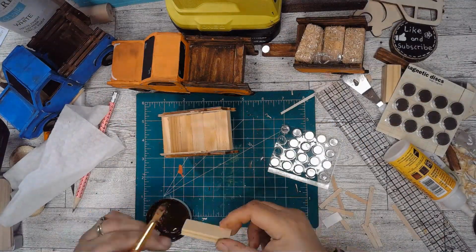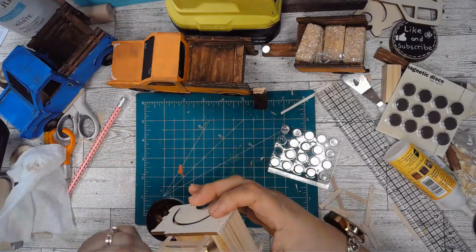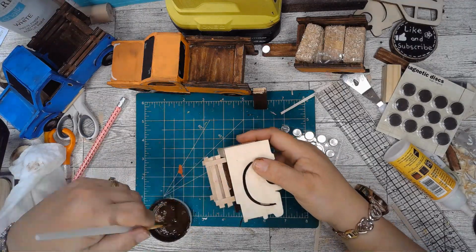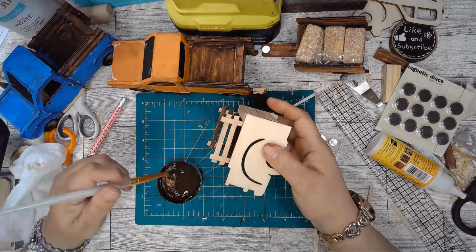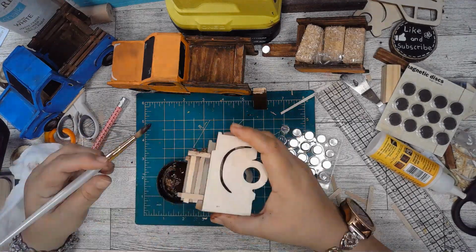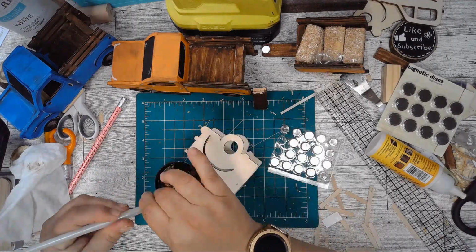Now we're going to start painting it. We're going to use the bed of the truck with the antique wax like I did before. And then the truck itself, I'm using a mixture of the Pool Waverly chalk paint and the navy blue Delta Ceramcoat to make the shade that I want. I also painted a single piece of Jenga block, which is going to be attaching the truck to the trailer.